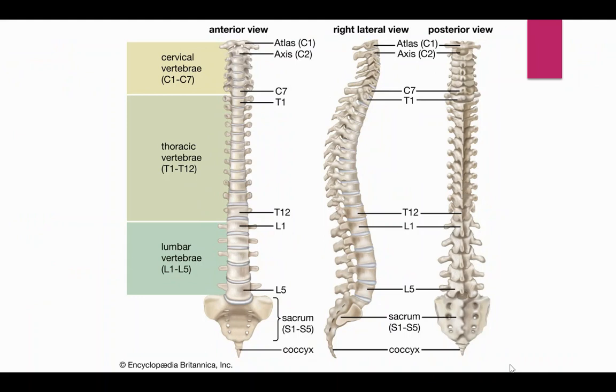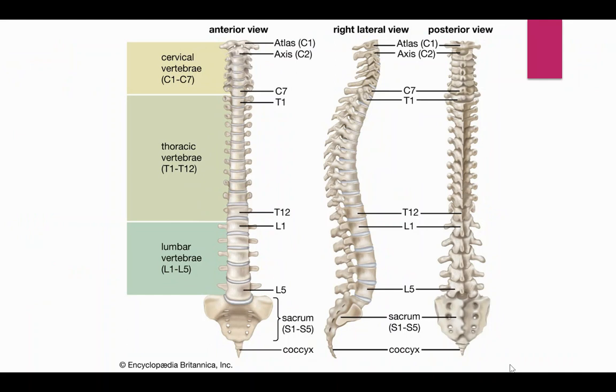First of all, you have your vertebral column right in front. It has four main regions. One is cervical, then we have thoracic, then you have lumbar, and then you have your pelvic region. Your cervical region consists of seven vertebrae, and this lies around the neck region. C1 and C2 are the ones that you should be familiar with. C1 is called atlas, C2 is called axis.